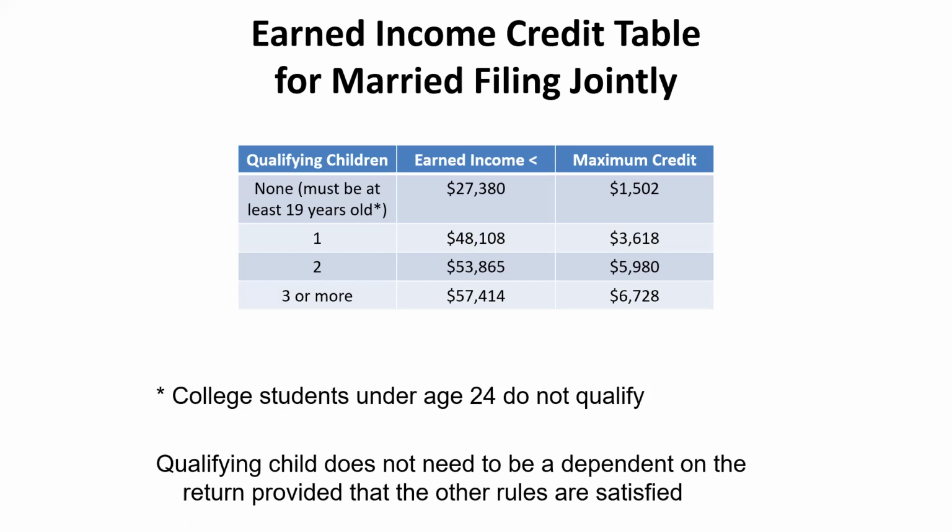I do want to let you know that, again, we'll probably double check the COVID policy at your sites. But with these higher earned income credit amounts, you might be having people tempted to hug you. So I'm not quite sure what we're doing about contact at the sites, but guaranteed taxpayers are going to be pleasantly pleased with this increase in the earned income credit. So you'll see hopefully a lot more smiles than frowns and sadness this year.